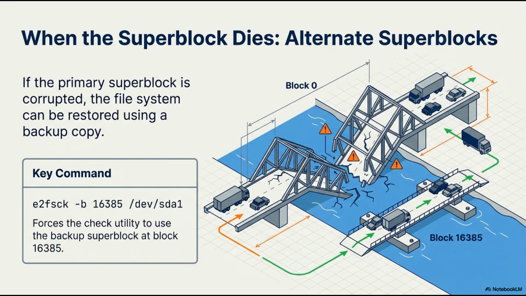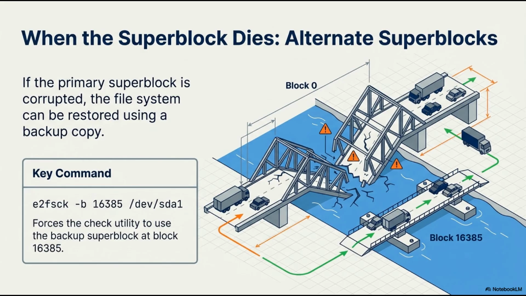The command to use them is e2fsck -b. The -b again. We saw that with dumpe2fs. Context is everything. With dumpe2fs, -b meant show me bad blocks. But with e2fsck, the repair tool, b stands for backup superblock. You follow it with a block number, like e2fsck -b 32768 /dev/sda1. And you're telling the tool, ignore the main map, it's garbage. Use this copy at block 32768 instead. And, 99% of the time, that brings the drive right back to life.